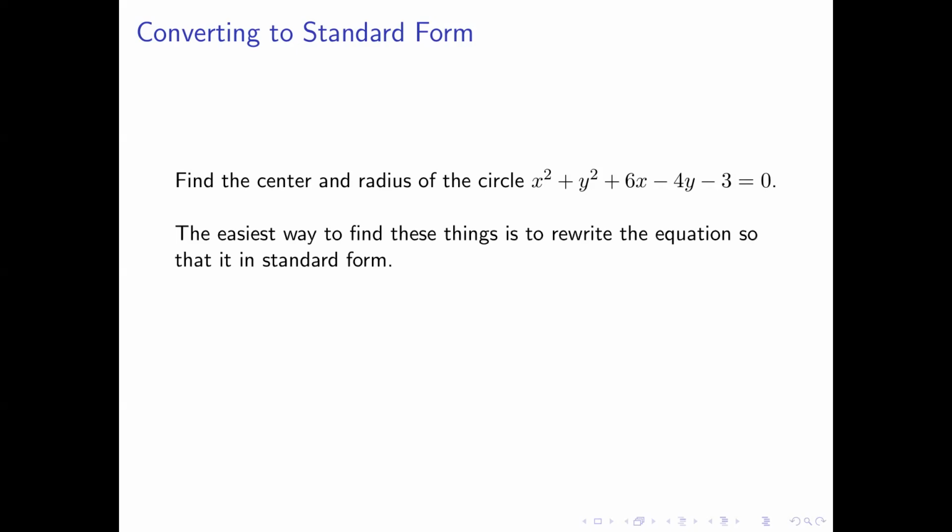Let's see how we can convert a non-standard equation, like the one we just looked at, to the standard circular equation form. So our goal here will be to find the center and radius of this circle, the one represented by this fairly complicated looking equation here. Again, we know it's a circle, so the circle has a center and it has a radius. We can't right away figure out what they are, though. But if we can rewrite our equation to put it in our standard circular form, then we will know exactly where to look in that equation to find the center and the radius.